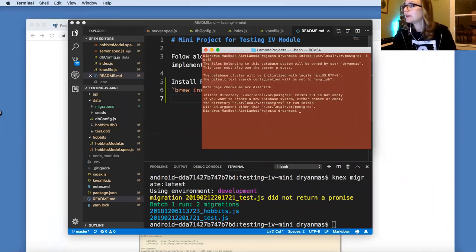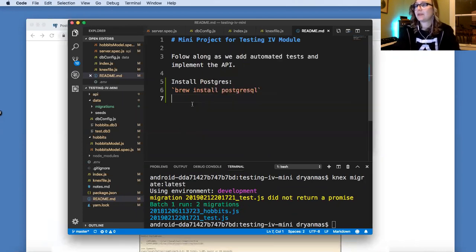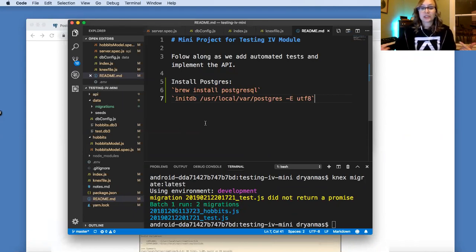So anyways, it's giving me an error saying this exists, but it's not empty. That's because I already have a database server living in there. Hopefully, if you're starting from scratch, you will get something that says that it was created. So that would be the next command. That should automatically start your server. So we've just created a database server. Usually you just kind of keep it running, but if something stops it, you might have to manually start it. I know that's a big gotcha and something that really confused me the first time I saw it.